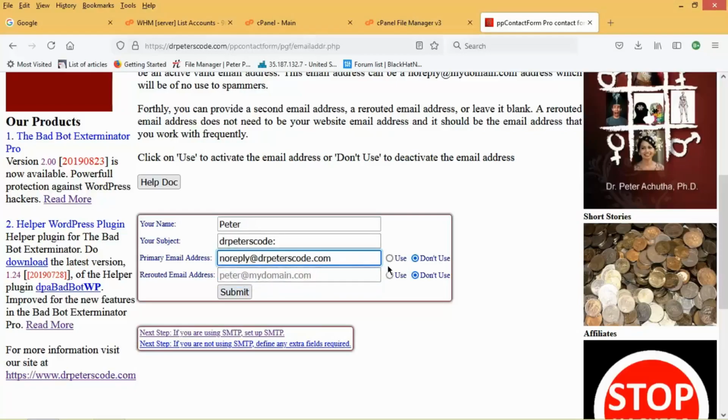Use yes, use, okay, and then reroute email address to, let's put this Peter at PETERScode.com. There's no such email address, but I'm just showing you. Okay, and say yes, use, submit.